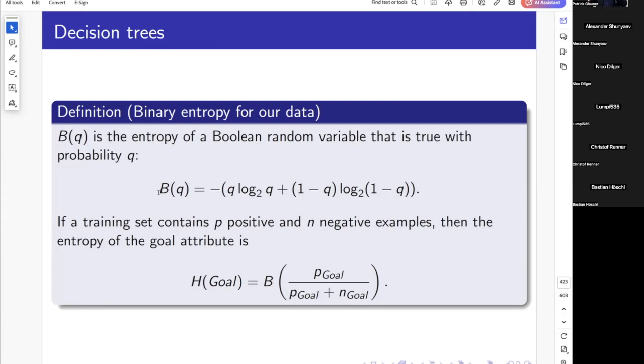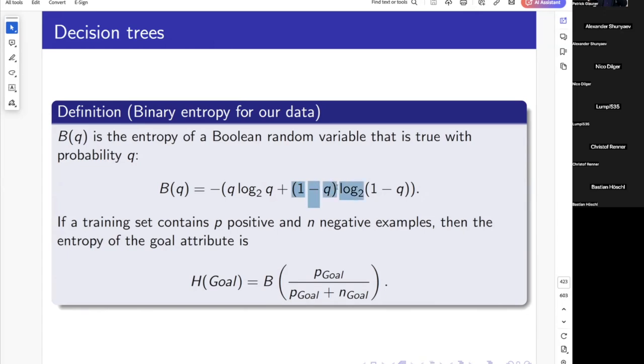The binary entropy is in this slide sometimes called B for binary entropy, or simply H, but we only use it for binary variables. If we have the equation before where we said P of something times the log2 of P of something, and eventually it's only binary, that means P of something is value Q, for example, 80% for true. And if I'm 80% true, then I have 20% probability for false.